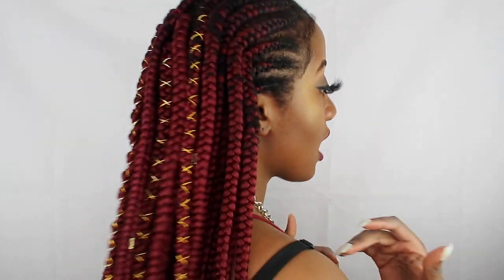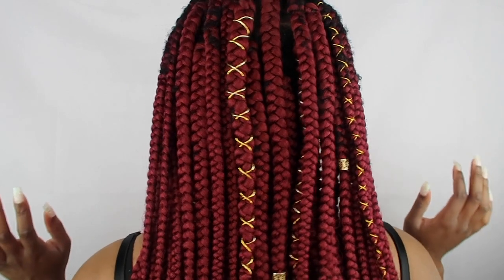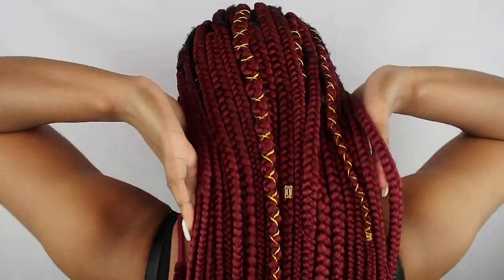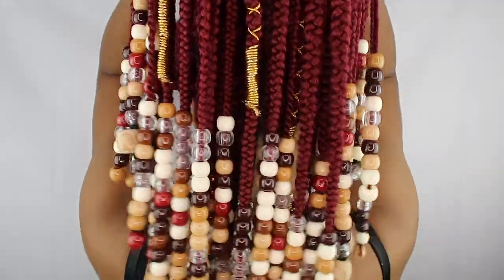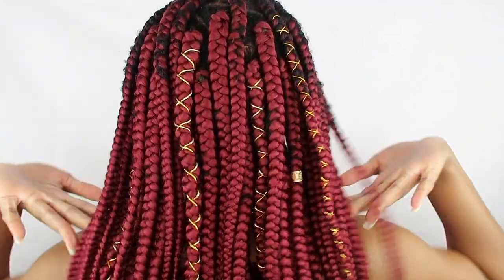This is the finishing look. I'll turn around for you. One more look. And that's it. My finishing look of my hair, Fulani braids for my summer. This is maybe my summer look.